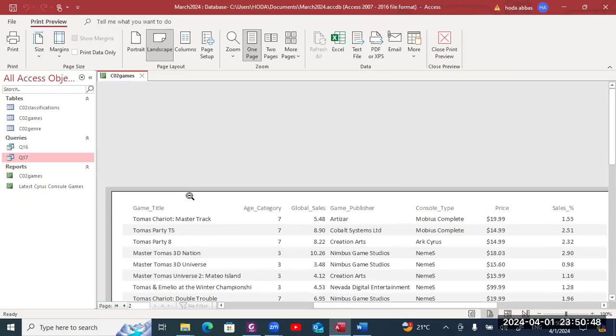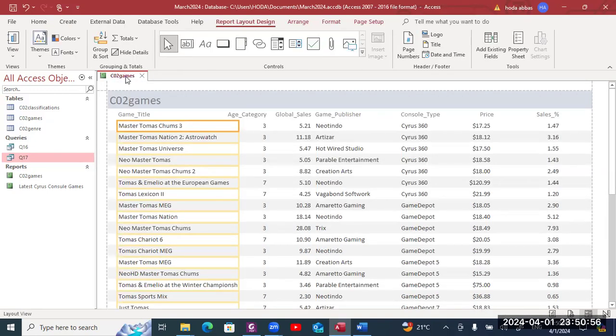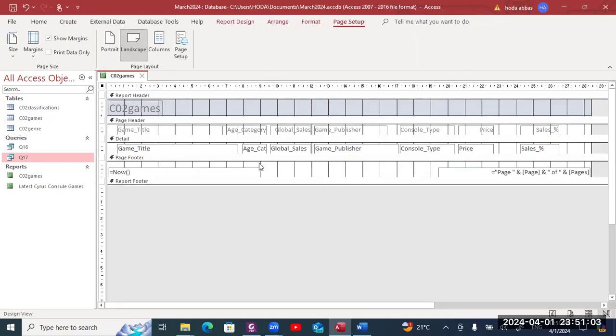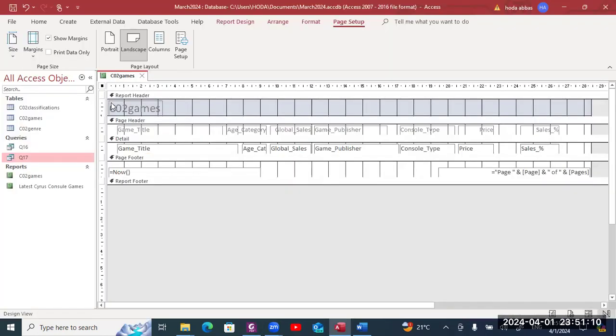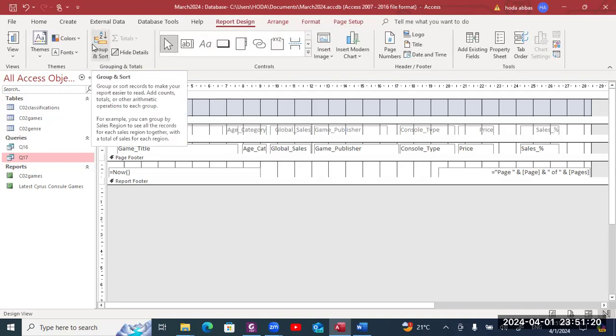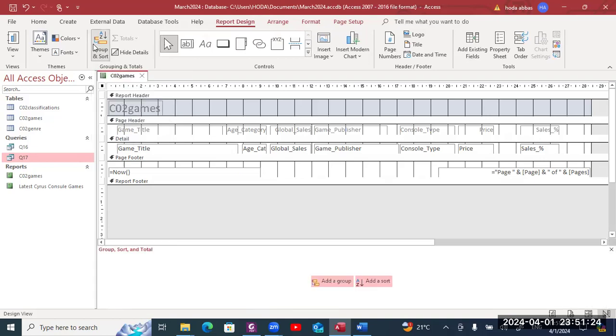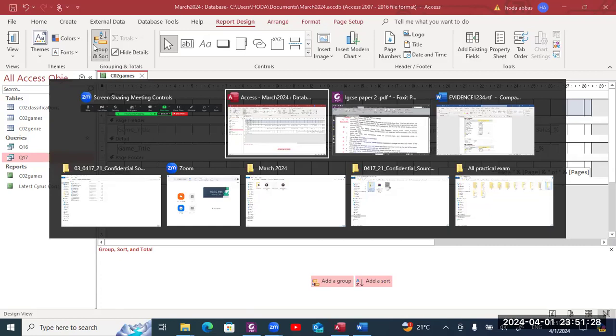Sorting, I have to do it right now. I go back to the layout view, or design view, whatever. Go to the design view if you like, the same. I can select, and it will show me the sorting. Sorting from report design: you can find the sort, but it depends where he asked you to sort, from layout or design view, the same steps. You go to the sort icon and go to the question.